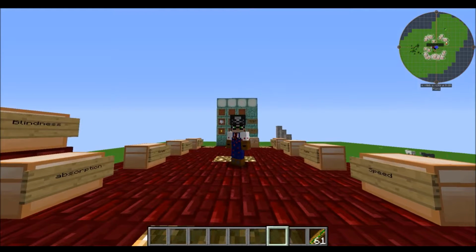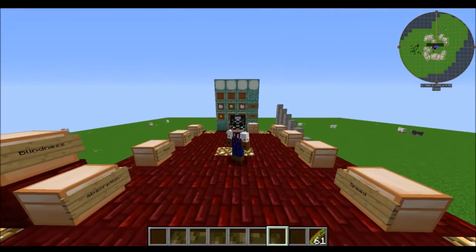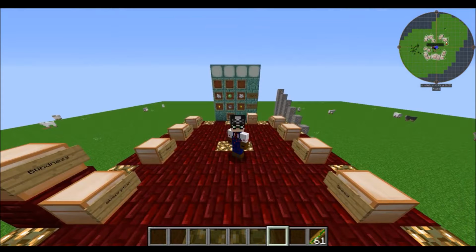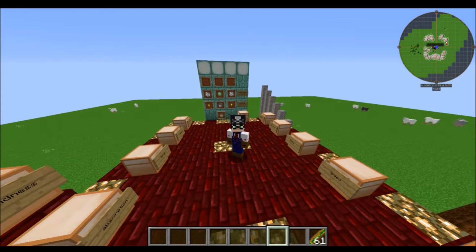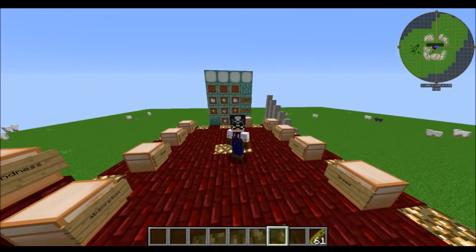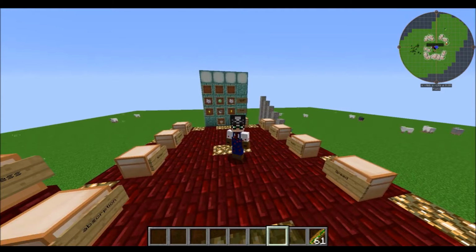And how many levels of it? I think it's all of them. I'm not quite sure. Again, I've never played this in multiplayer. But again, you completely lose the ability. So we'll say if you've got level 5 jump boost, and that's all you've got, and you get killed by another player, you completely lose jump boost. Sucks.